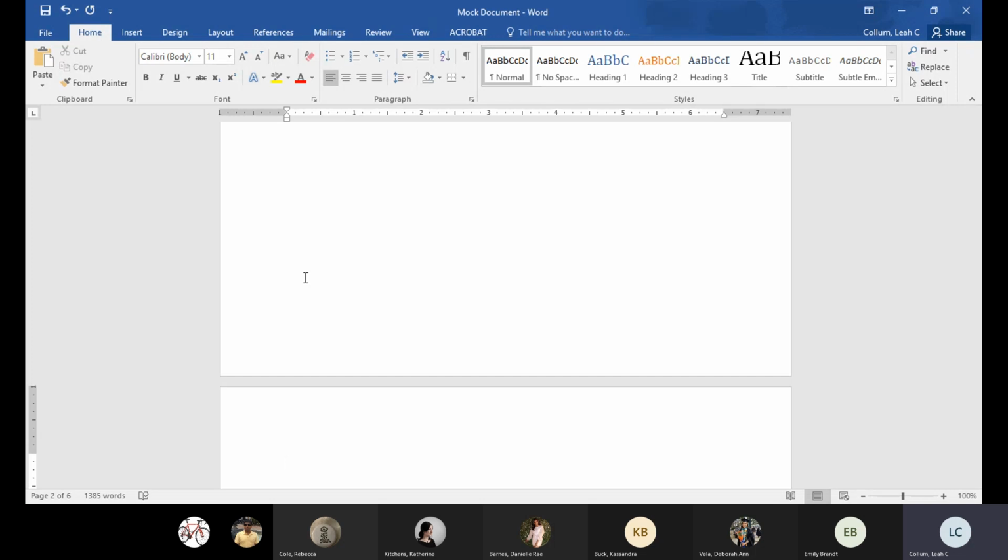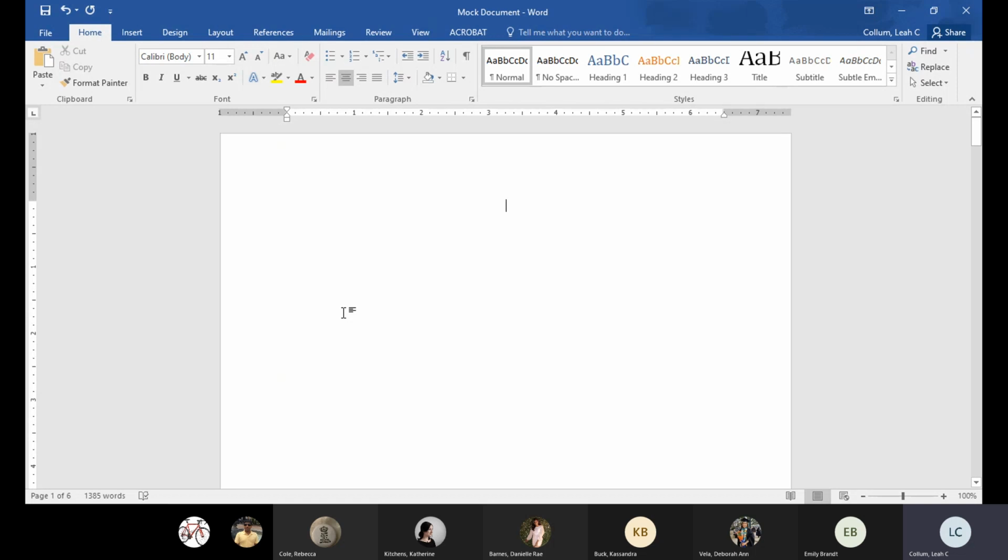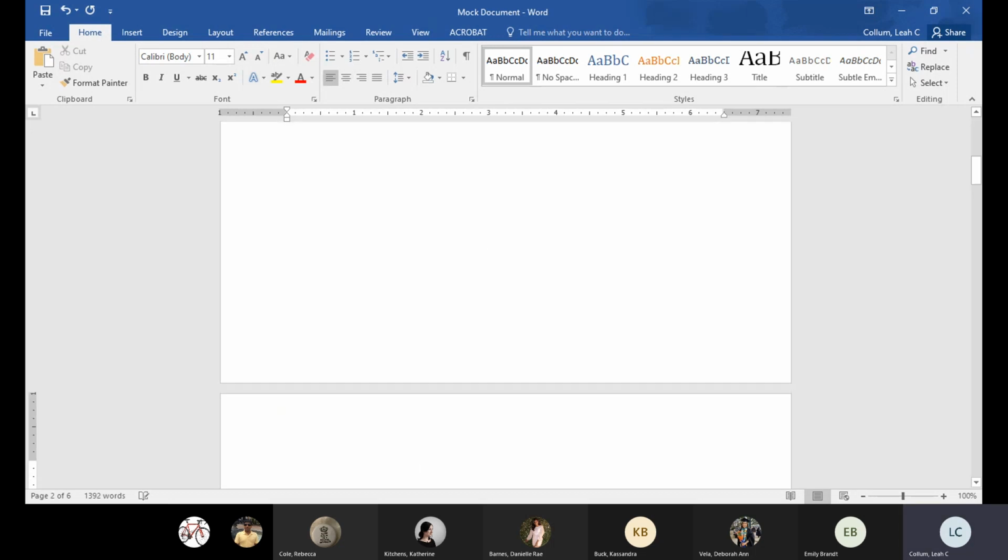For the purpose of this demonstration, I'm going to go ahead and make my first page a title page. Now the format of the title page may vary based on your discipline, so definitely consult with your committee. Look at other theses or dissertations that have been written in your discipline by other UTA writers that have been successful to kind of get ideas on how to format your title page. For the purposes of this demonstration, I'm going to go very simple. I'm going to call my dissertation the Dissertation of Greatness. And it's going to be by me. And I'm going to say that I am graduating in May 2021. Okay, so that's my title page.